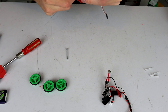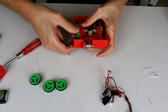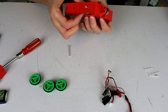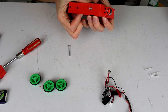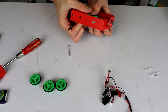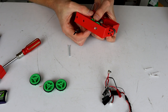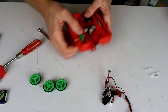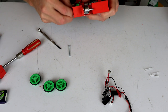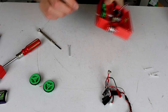So it's possible that I didn't screw this guy in well enough, but you can see here the gear and the wheel move at the same time. I think though, yeah, I did not wait long enough before trying to move that because the hot glue has released on the motor shaft. So I'll have to add a little bit more glue onto that in a second. But I don't know what I'm going to do about that. I'll probably pull that out with a pair of pliers in a second and just barrel on through onto the next wheel, I reckon.